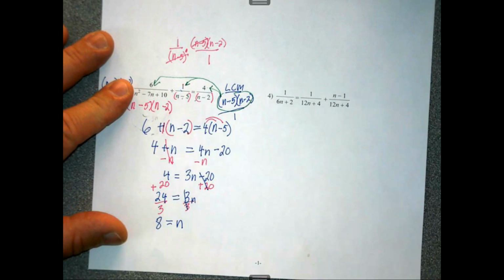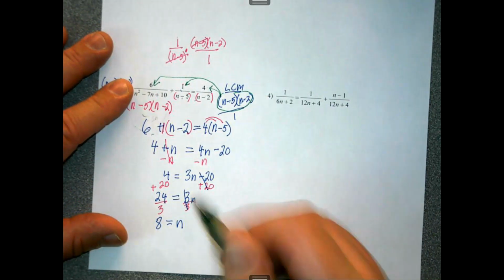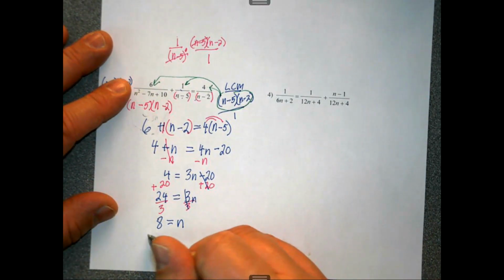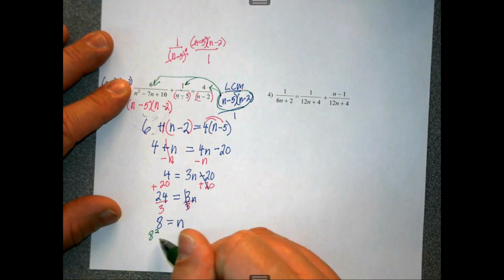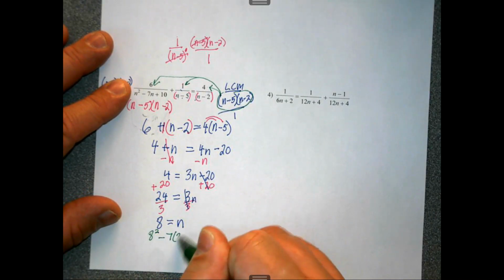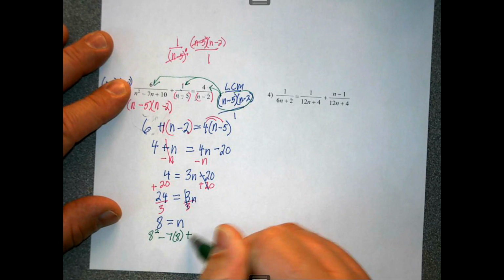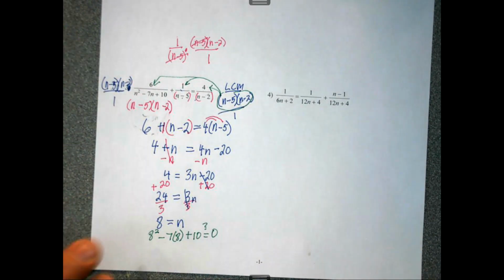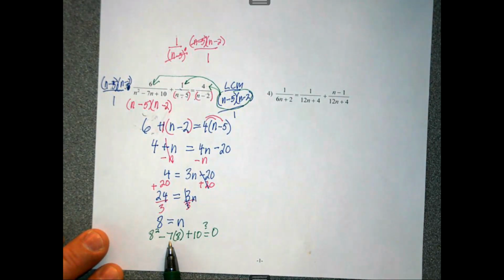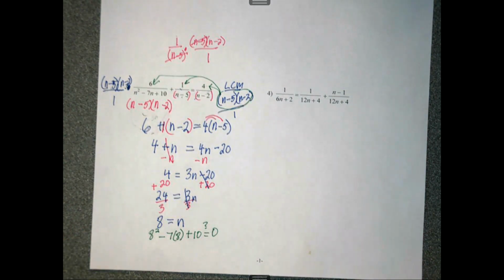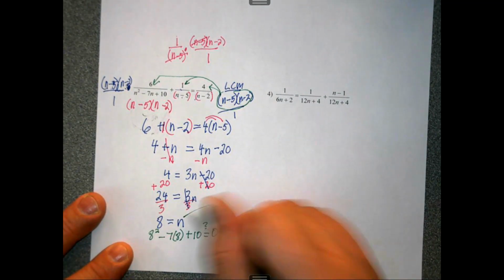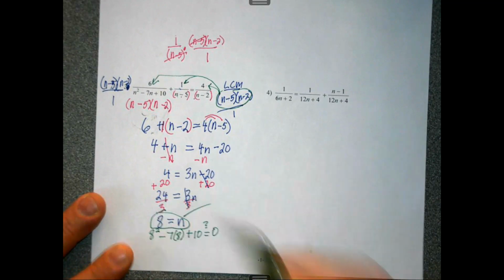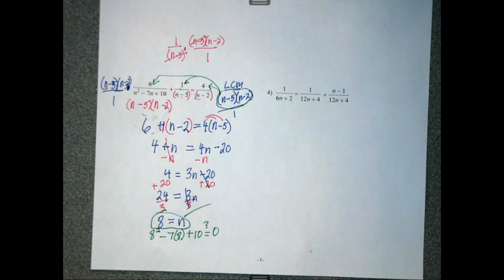We might have to type that in the calculator. Yeah, we might have to put an 8 there. So we got 8 squared minus 7 times 8 plus 10. Does that equal 0? Well, 64 minus 56 plus 10. It's definitely bigger than 0. Yeah, I just typed it in my calculator. So it's good. Doesn't make it 0.